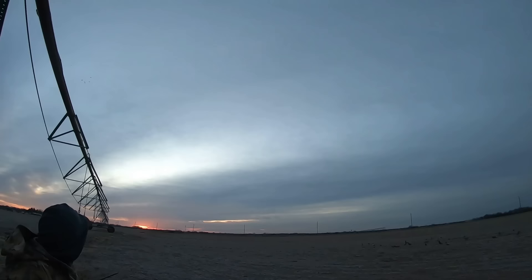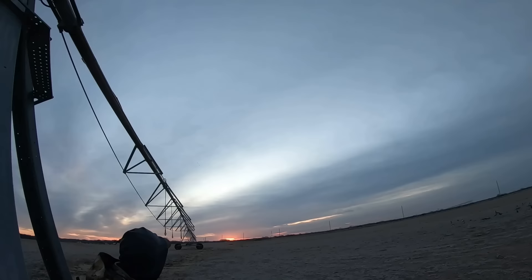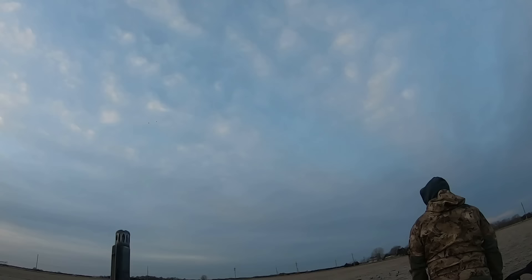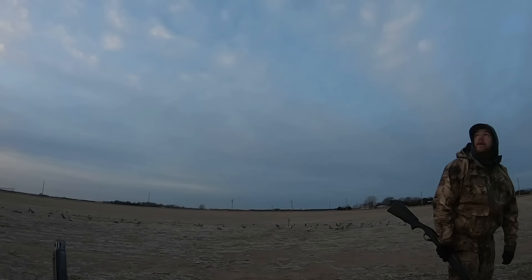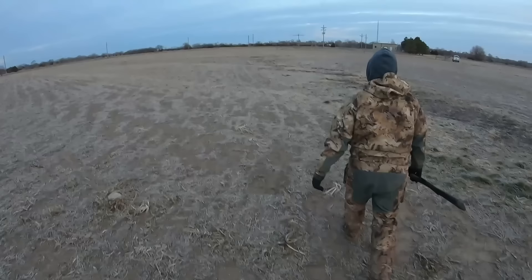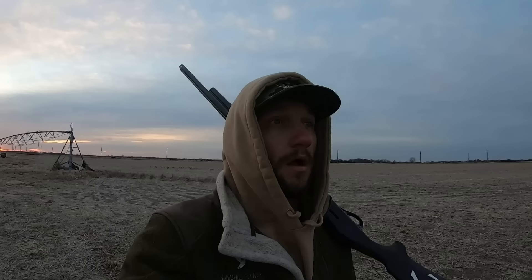Wait for them to get down in there — we got two coming over the top, we'll let them get comfy. They should get down in there when they're ready. Come over the top — oh, they're high. Okay, we'll be back. We got a power line up here that's just loading up with pigeons. This is what they do — they come from town, come to this power line, basically stage on it, get ready, and then they all start feeding down in these beans. We're going to give them a surprise wake-up call — it's breakfast time! See how close we can get before they jump off the line.